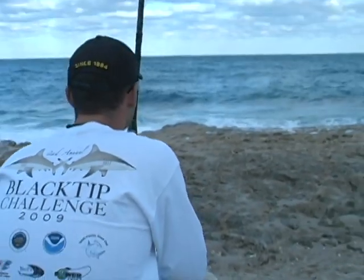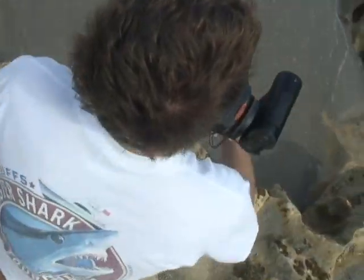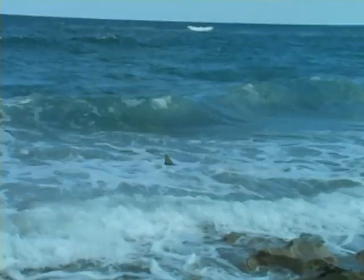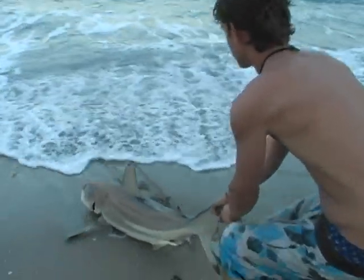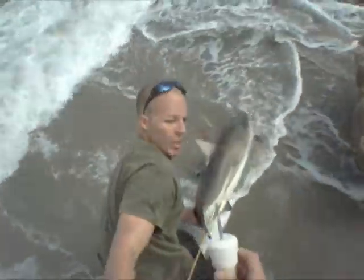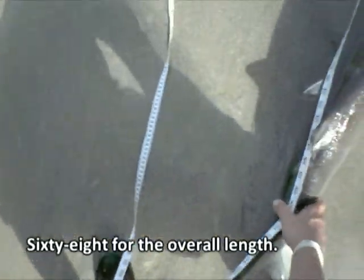On previous episodes of the Blacktip Challenge. It's a shark! You can't pull on the leader, Hank. I'm gonna try to get a man. Okay. They're fishing a little north, but they got one on. They could have had more than that now. Four planks. 68 for the overall length.